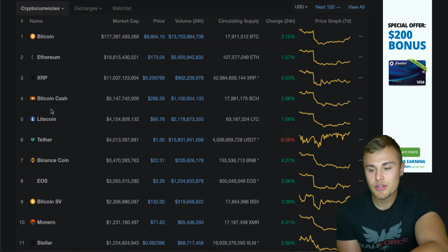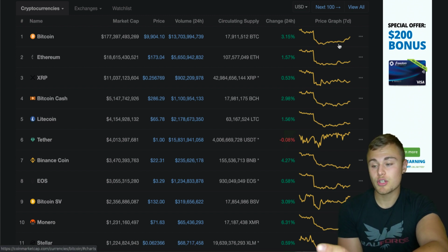We then see a couple other cryptos like Litecoin still in the number 5 spot, catching up somewhat to Bitcoin Cash, which is still down by 1 billion, a pretty big leap to beat Bitcoin Cash back into the number 4 spot. But the majority of the cryptos are up around 2 to 3% out of the top 10. You'll notice most of the coins after the dip did fall quite a bit and then consolidated out, and usually this is the pattern that we see within most of the cryptos.